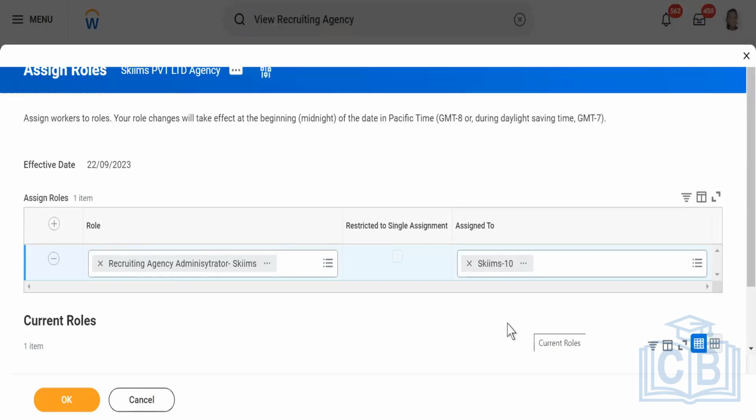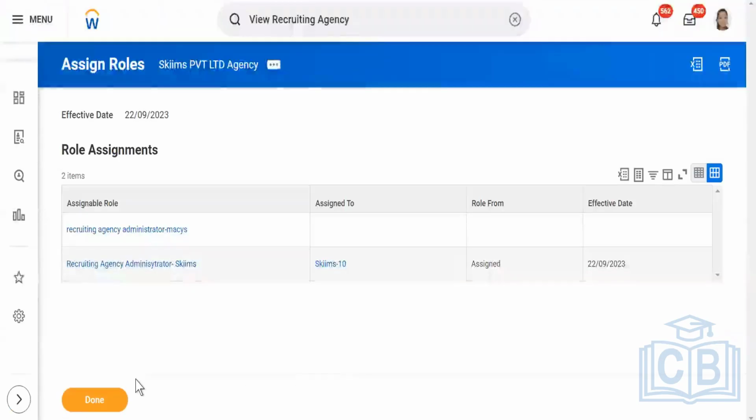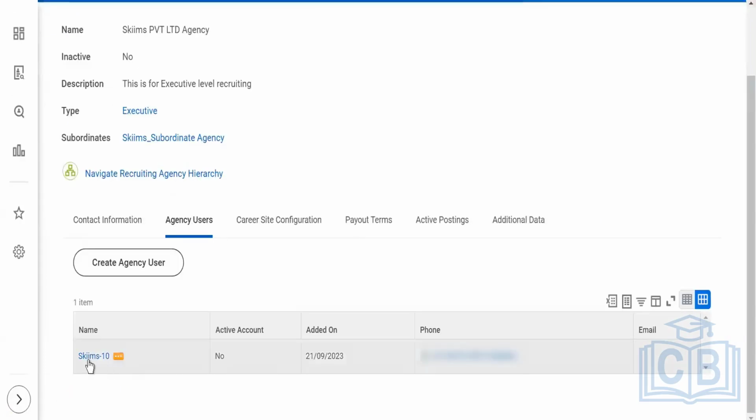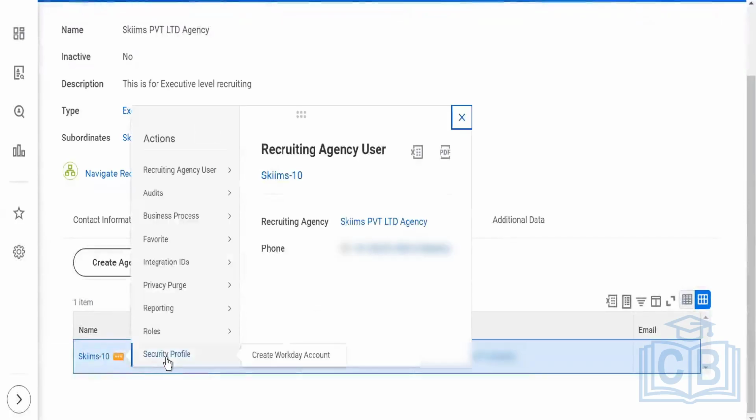However, they don't have a Workday account. We'll see. Okay, I'm just assigning this to them, or else we have to assign it to this one. So I had assigned it to this. But if I want to create a Workday account also, in this tenant there is no option to create a Workday account. That is the problem in this. However, other things we can do.